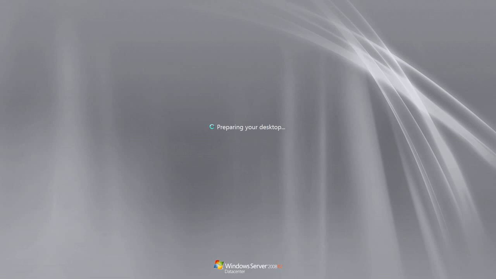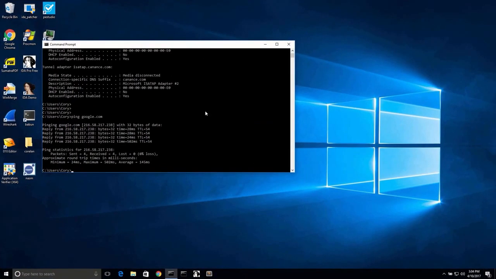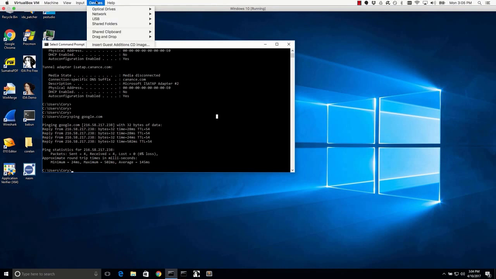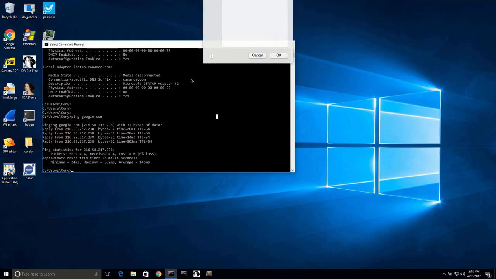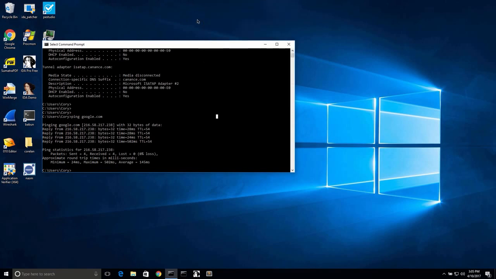Awesome. So we are able to log in. It's going to go ahead and set up our desktop. The last thing I want to show you guys is if we have other machines on our network, we can join them to the domain as well. So let's go back to that Windows 10 box. Before I do this, I'm just going to take a snapshot so I can reset this back later on. Snapshots are great because they let us basically capture what memory looks like and what the hard drive looks like and everything at this point in time. We can do some things, and if we'd like to, we can roll back to when that snapshot was taken.